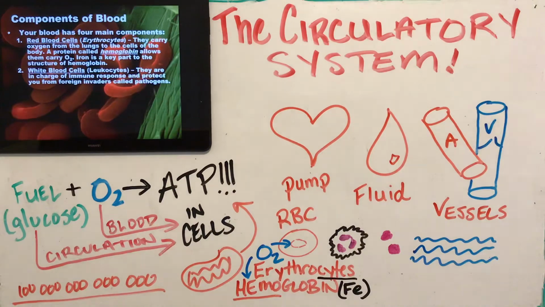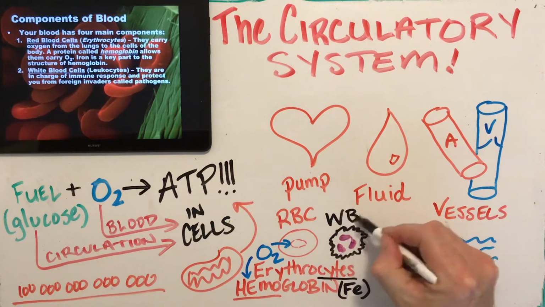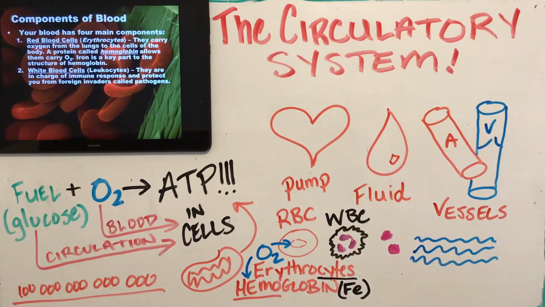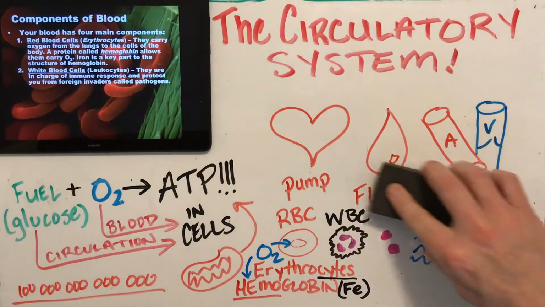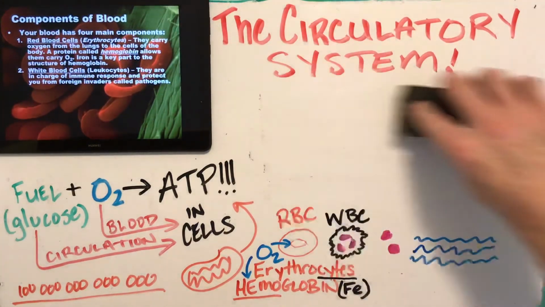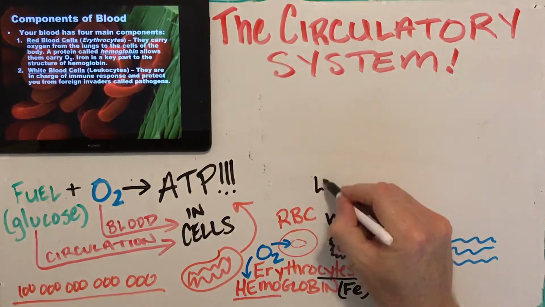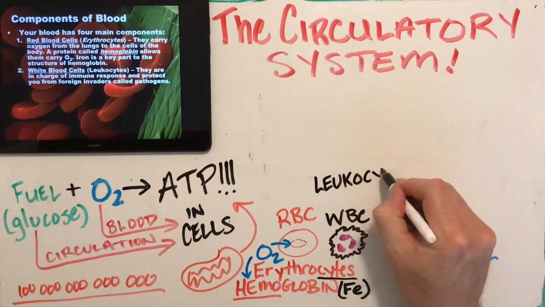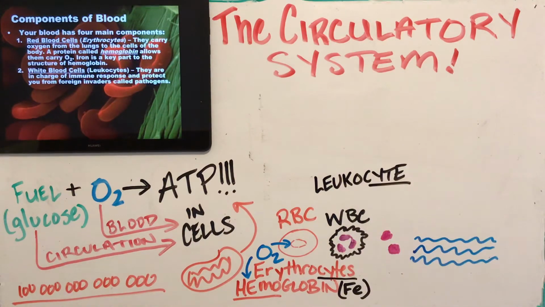The next type of cell are leukocytes or white blood cells, and that's this guy right here. I'll put white blood cell here, and I'm going to write leukocyte up above them. Now, white blood cell is also known as a leukocyte, and again, there's that ending. That cyte ending means cell. Osteocyte, bone cell; hepatocyte, liver cell; leukocyte, white blood cell. All right? There are several different types of white blood cells. There's eosinophils, basophils, macrophages. We talk more about this when we take Bio 12, right? It's amazing stuff for our immune system.